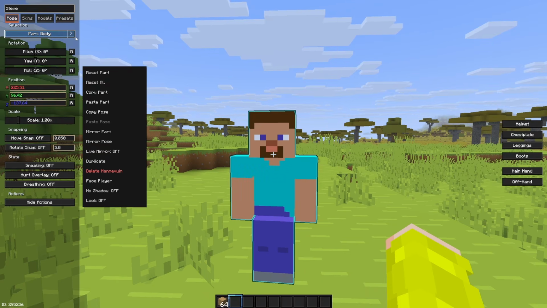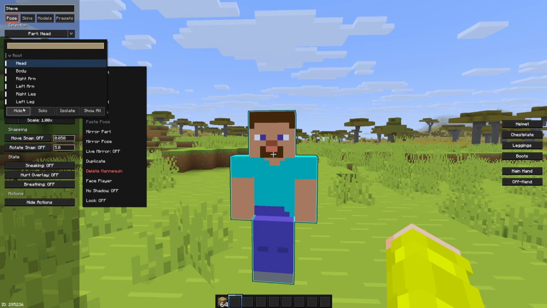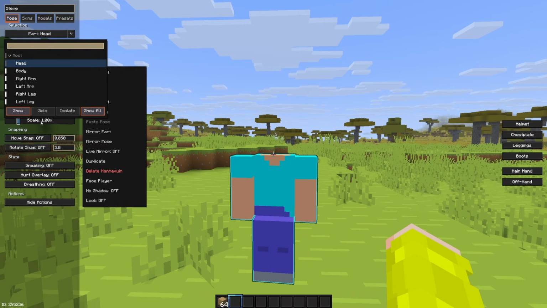We can generally change individual parts of the mannequin by going up here and selecting the part we want to modify. To do that, we can select the part we want to modify and it will show up here. We can also show and hide individual parts by clicking hide, so if this mannequin, for example, doesn't have a hat anymore. I know it looks creepy, right? If we want to show it again though, we can just click on show all and it's being shown again.